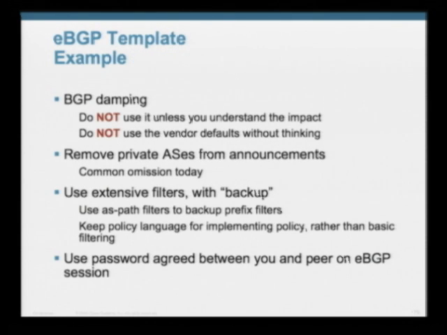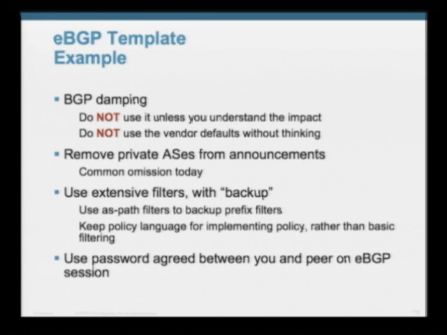What else? eBGP. Do not do damping. I think I've made that clear. Well, don't do it unless you understand the impact. Definitely don't use the vendor defaults. Unfortunately, the vendors were there first because they had implemented it. They had no idea what good defaults would be because the test bed was the internet. We were trying to prevent something. Unfortunately, what we learned on the internet didn't make it back into the code because changing defaults is always a very, very difficult thing to do.